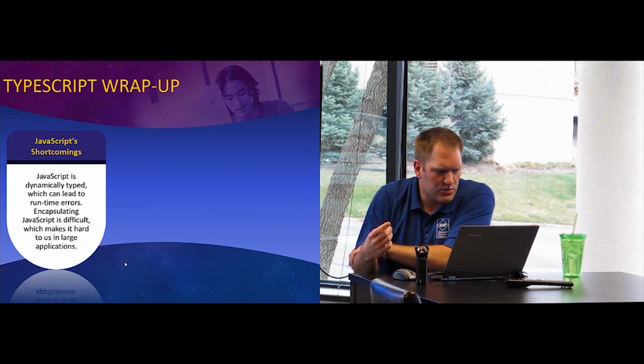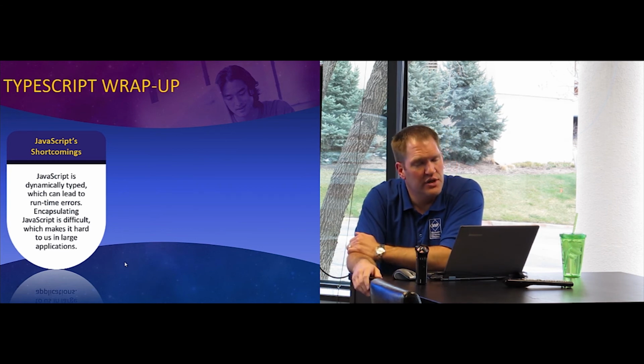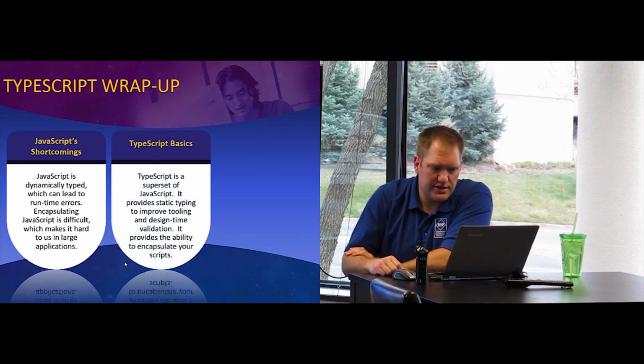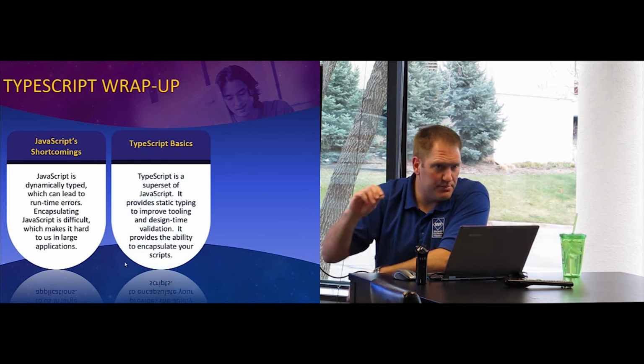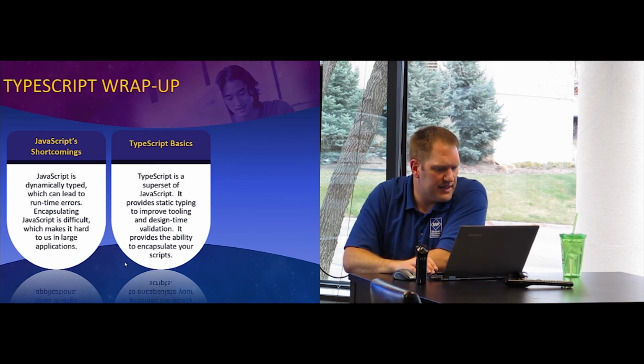So what we talked about was, to me anyway, some of JavaScript's shortcomings from a C# developer's perspective. It's dynamically typed, which leads to runtime errors, and it also hurts my productivity because I find myself having to run the application over and over again to see if it works. If I've made any syntax errors, I don't see those until I run it, and then I figure out it didn't work and I've got to debug it that way. So TypeScript provides some static typing and some design time feedback for developers to make their JavaScript development a lot smoother.